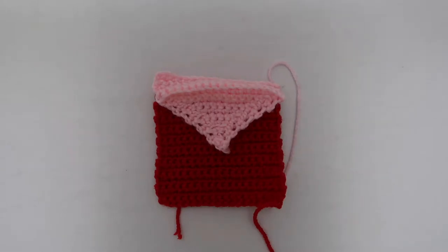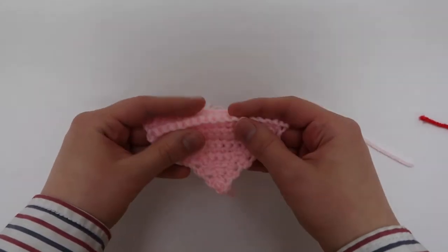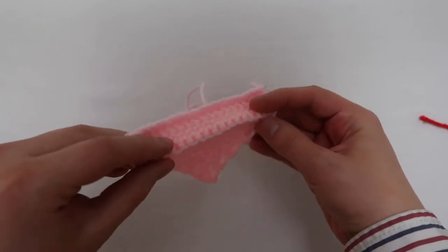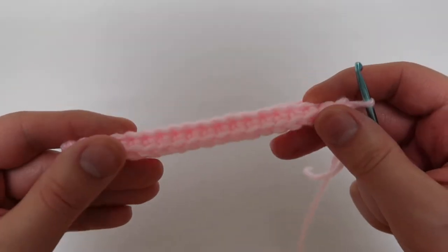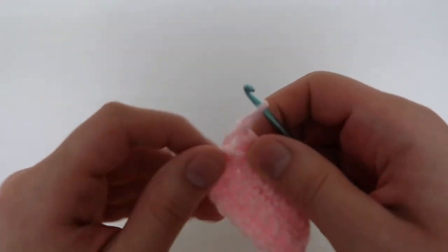Now I'm going to show you how to make the little envelope closure. It's actually pretty similar to the other flap, except this time you're going to add decreasing so that you get that nice triangular shape. I'm not going to show you how to do the first part because it'll be in the pattern, but I'm going to show you how you do the decreases.